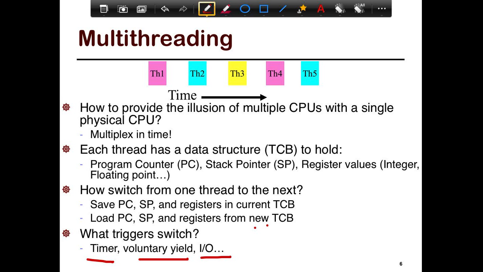Or I/O, which is essentially a long latency operation. If a thread hits a point where it's going to take a long time to do something else, like for example write to the disk, then it wants to give away the CPU to someone else to use, right? It's going to take a long time doing something else, so the CPU is going to be idle during this whole point. And so that is another possibility as well.